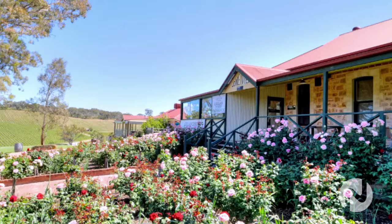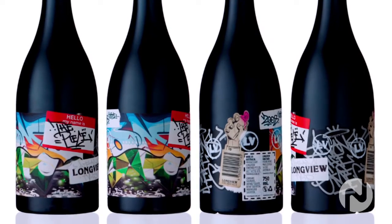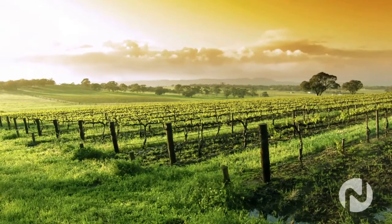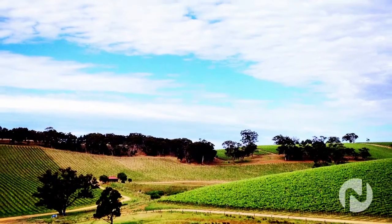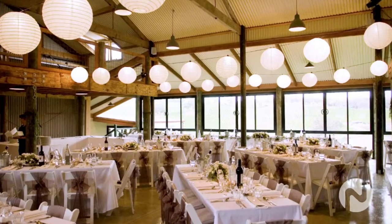Which region of Australia are you coming to us from? The Adelaide Hills. So elevated viticulture up in the Adelaide Hills. We're high above sea level, so nice warm days, really cool nights, which sort of produce lovely complex reds with a bit of finesse. So everything from nice crisp whites to nice finely boned red wines. So what makes Australian wines different from other regions, say in California or France? Well, there's so many different regions in Australia that you can't really paint it all with one brush. All these different regions produce different varieties in different ways. And that's the story I think we're trying to tell here at Savor Australia, is just the difference between all these fantastic regions and all the different varieties that we do really well.